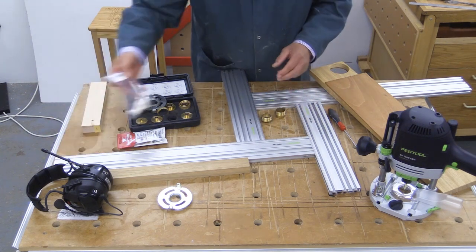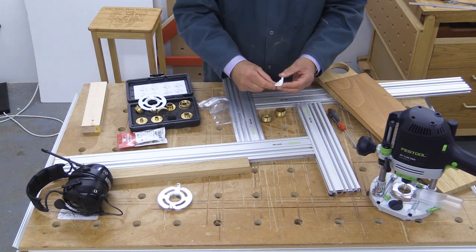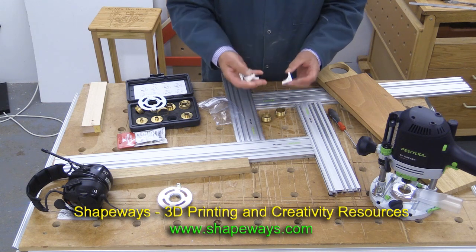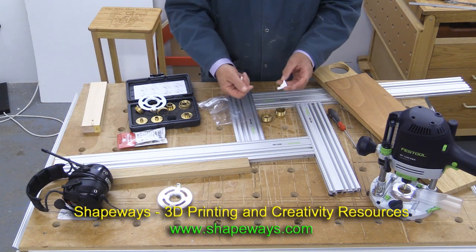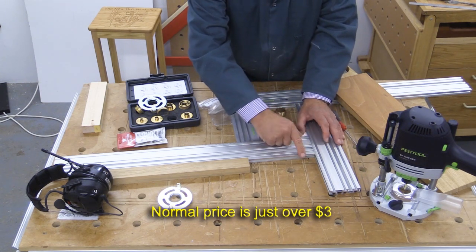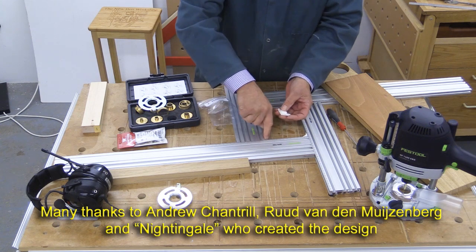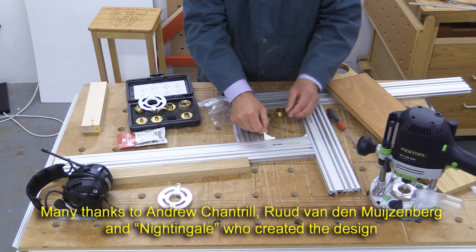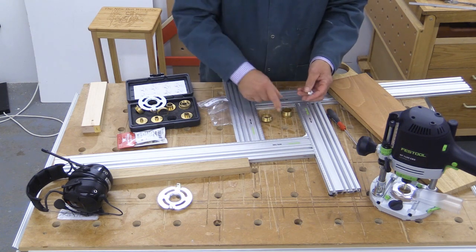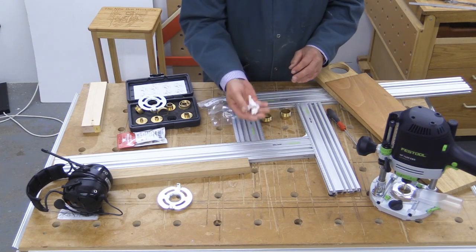That's where this comes in. It's a kit of four parts, sent to me free of charge through a company called Shapeways — a worldwide organisation that allows people with 3D printers to market their products. This one was designed by someone who calls himself Nightingale, and was introduced to me by another viewer. These fillets push into the corners of the MFS, fitting into the inner slot, and round them off. This radius is 20mm, so my 30mm guide bush — which has a radius of 15mm — will work through there perfectly. I'm now going to set this up using these Shapeways parts.